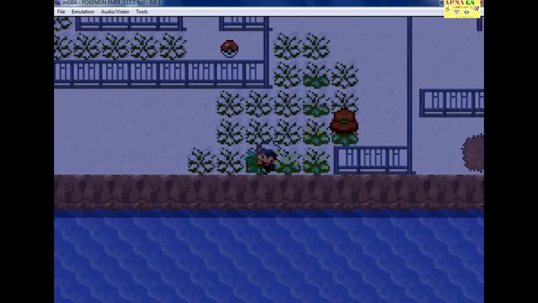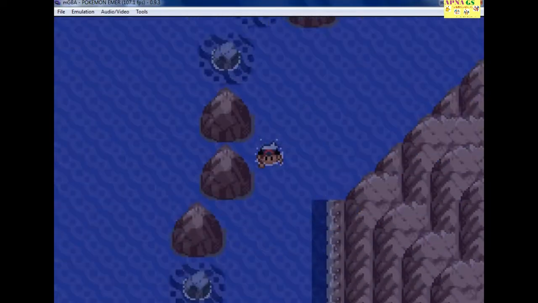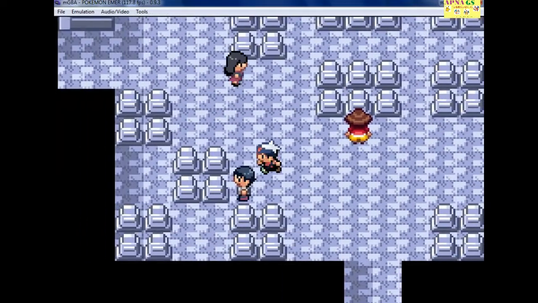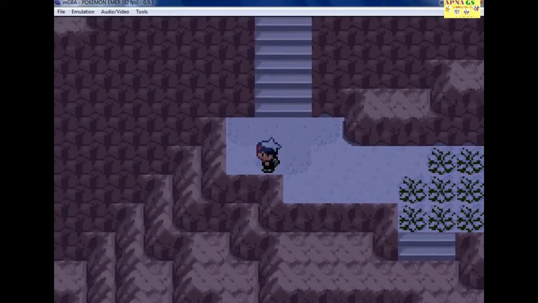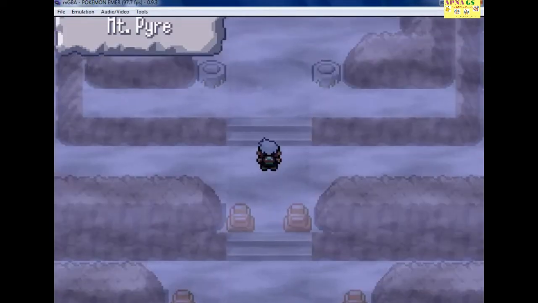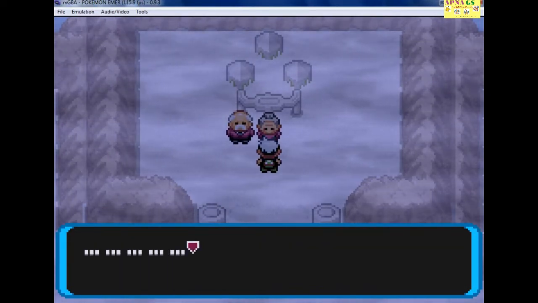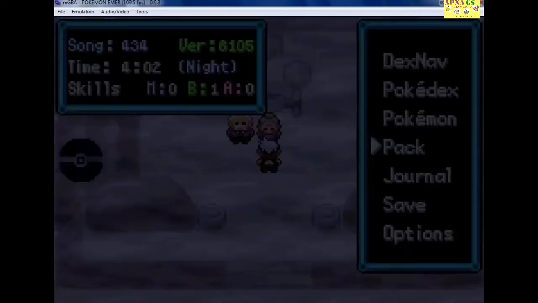Now we will meet the elders, the grandma and grandpa of Tate and Liza, the Southern gym leaders. The twins, as we recall them. I forgot their name, so I'm not sure if it was Tate or Liza. Now let's go here, Mount Pyre. Hello there, child. They are saying hello there, child. We were instructed to give this to you. It's your favorite Eon ticket. We have got an Eon ticket.